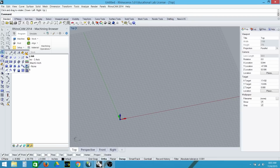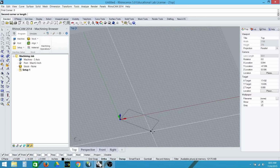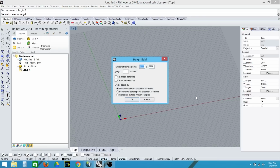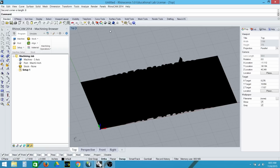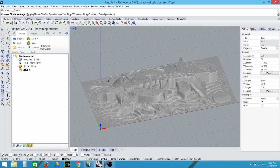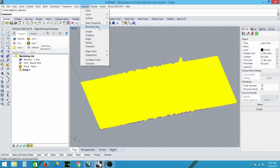I'm going to use height field from bitmap. The high density foam I'm using is 8 inches wide. Here I'll make a high density mesh, 1 inch tall for now. Here we can see that it generated a mesh. I'll now scale it to 0.375 inches tall.